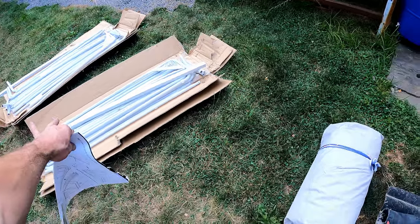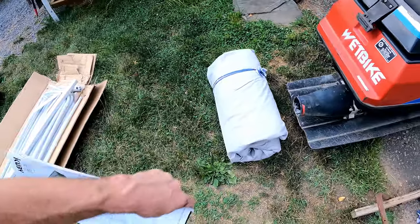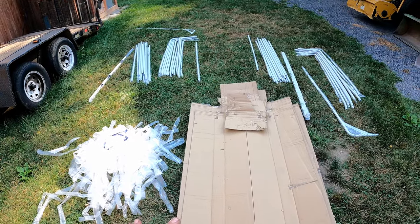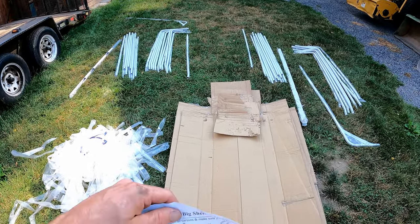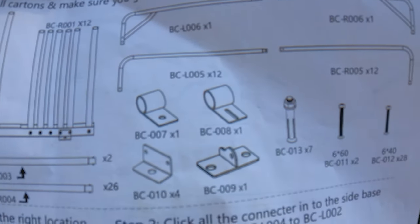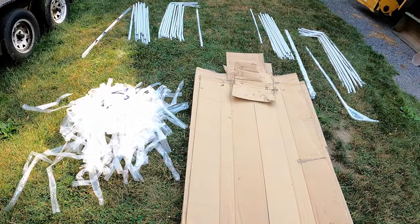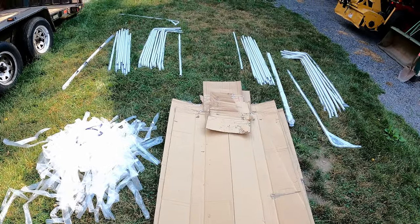While I used a knife to open these, do not use a knife on this box because you'll definitely cut the fabric. So the first thing I recommend doing is laying it all out, getting real familiar with your parts, and making sure everything's there too. Which, it turns out, everything's not here for me. I need these brackets and bolts. Then I went back and checked the tracking, and it turns out this comes in 4 packages, not 3.